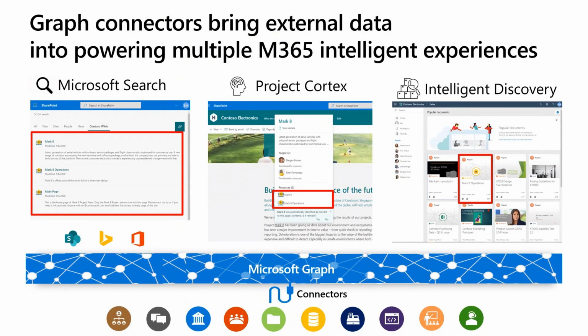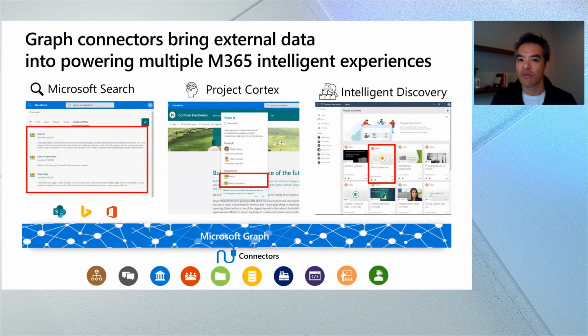Throughout Microsoft 365, there are various intelligent discovery experiences like Delve, but they also exist in Office client apps, Office.com, Edge, and more. Again, by bringing in your external data through Graph Connectors, the data will be able to participate in these wonderful experiences. The key thing to know here is that by building a Graph Connector and bringing in external data today, you can have search lit up immediately, but the value of your connector will accrue more and more over time as more of these experiences light up in the future.